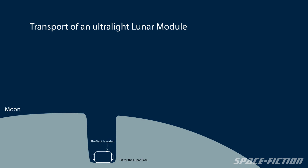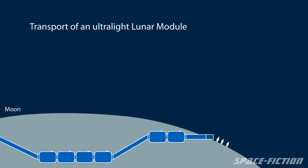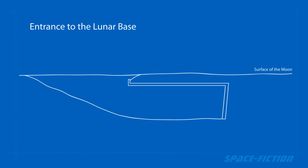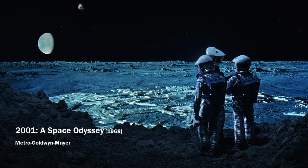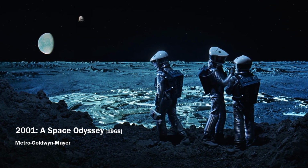Thus, an ideal lunar base should have most of its spaces completely hidden below the surface. Only a small part of it could be covered partially or not at all. There should be modules for exit to the surface, as well as secure parking lot for lunar vehicles. So if you want to move to the Moon, now you know how to quickly and easily build your own lunar base there.